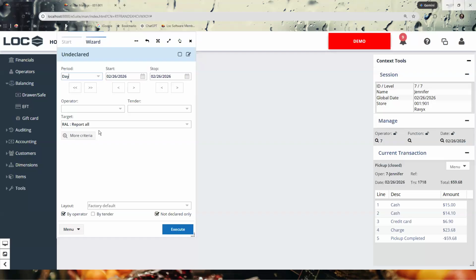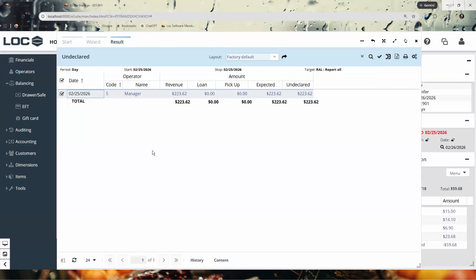If you have some questions, like you're seeing that the balancing isn't quite complete, you can easily go back and check the day, see if maybe there was a cashier that wasn't picked up, a cashier that wasn't declared, and you can go back. I have a cashier that ran yesterday. I didn't do any pickups. I didn't do a declare.